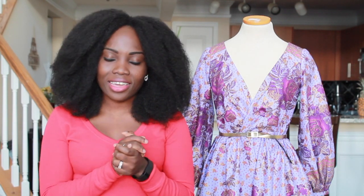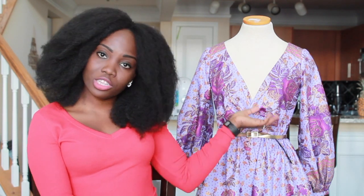And also, I excluded the sash. Again, not because I didn't want to, but because I ran out of fabric. You know that when you use bordered fabric or printed fabric like this, you tend to use more fabric than you need. Because of that, I ran out of fabric. But I'm using a gold belt, which still matches the print, and that's pretty much it.